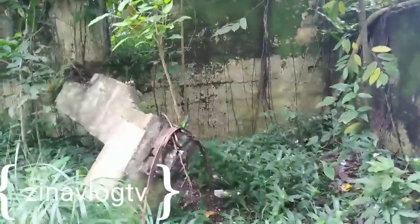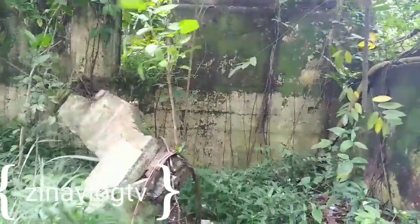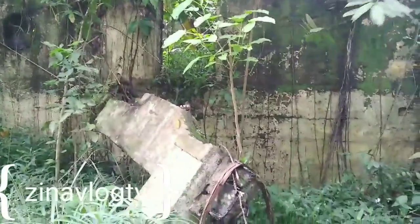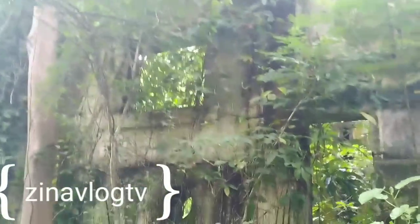Okay, guys. Let's go back into history of what actually took place here at the Bogwalk power station, and why it was abandoned. The story that I've found, I googled it, and this is a story from the Gleaner Company from that time. So let's go into the story, guys. Let's go back into history.